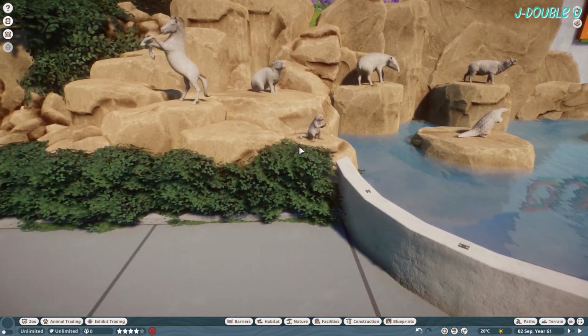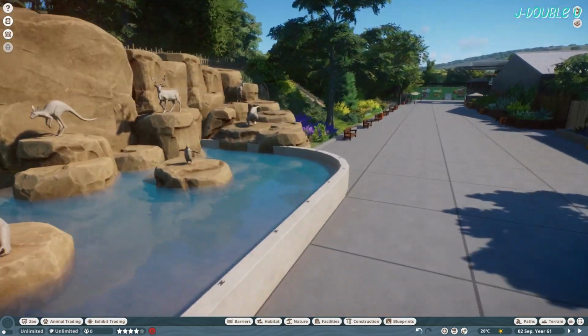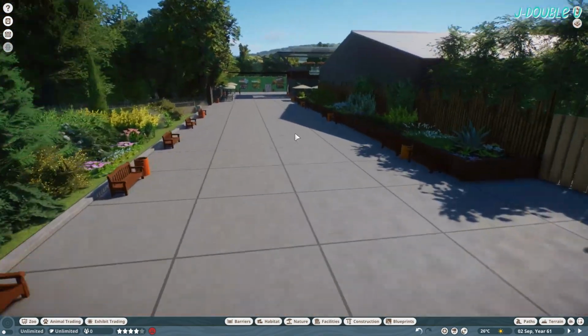G'day mate, Bonsai Keith. We're here at Dunswell Zoo. G'day mate, welcome to Dunswell Zoo.